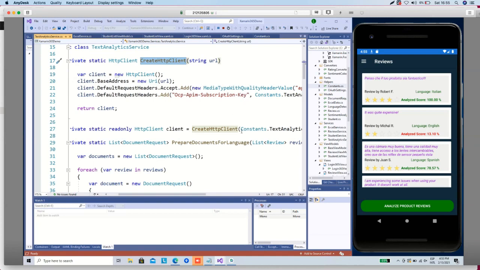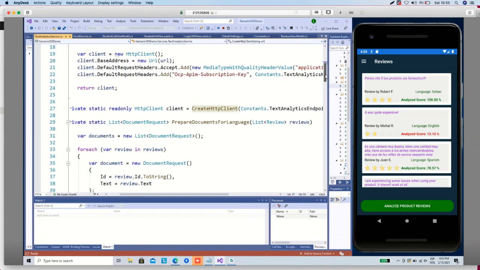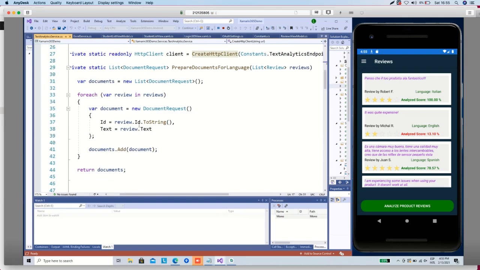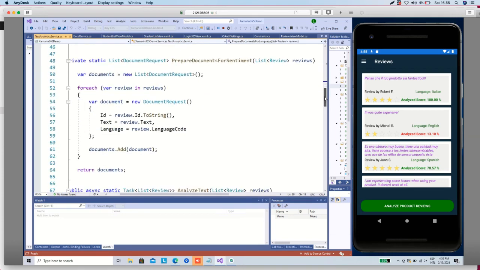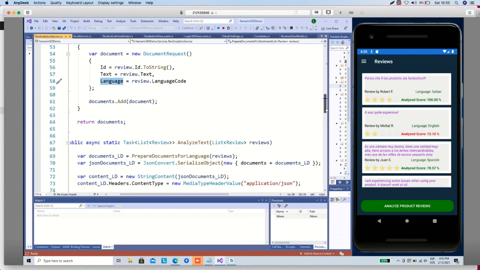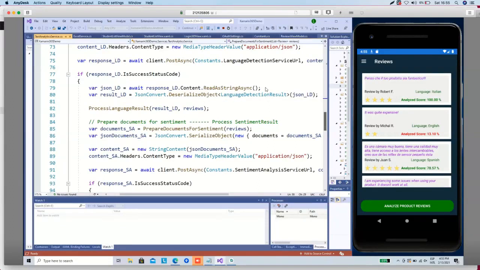Then I can use it to send requests. In this case, I have to prepare a JSON and send just the text. With the text, I detect the language, as you can see, then the language is obtained, and after that, the sentiment.